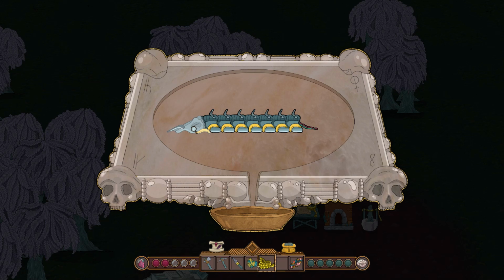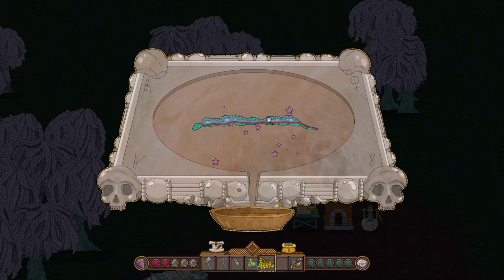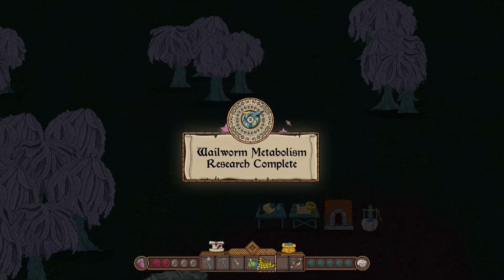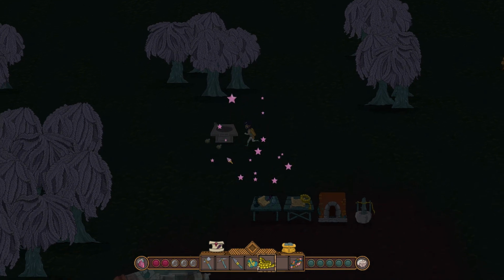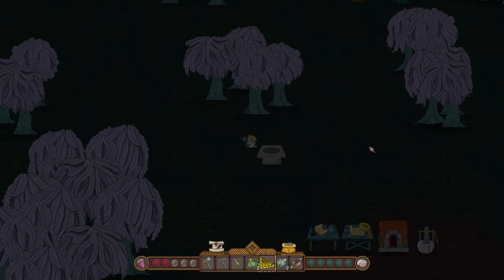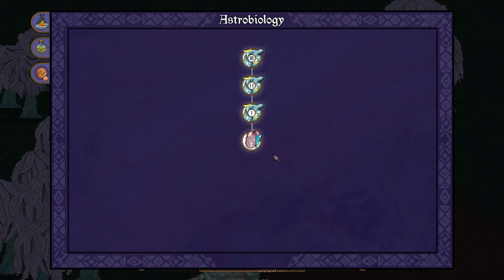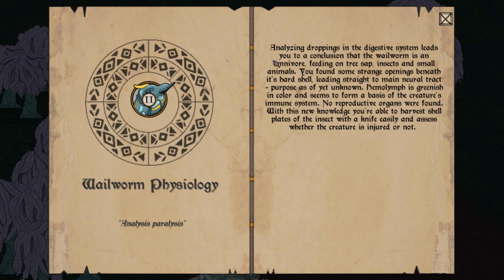Okily dokily? Alright, so we remove the head. Right. Surely we remove this first, right? Yes! Haha! Physiology level 2 complete. Now we just have its internals. Haha! Metabolism research complete! Ooh. Oh, look at that. Alright, so we did it right, so we get the juicy shell stuffs and other things. Alright, so what does level 2 get us?